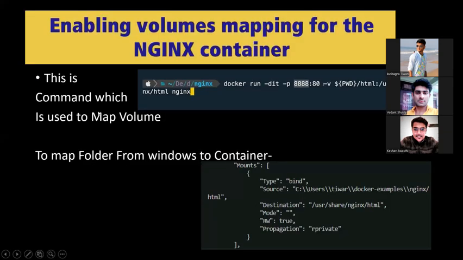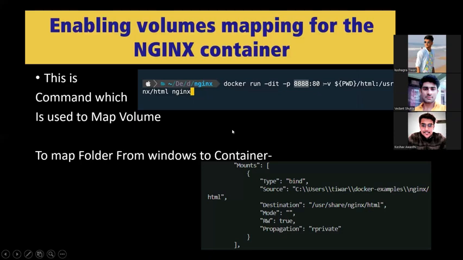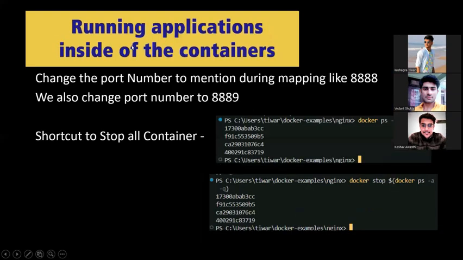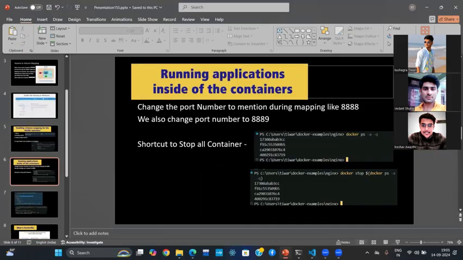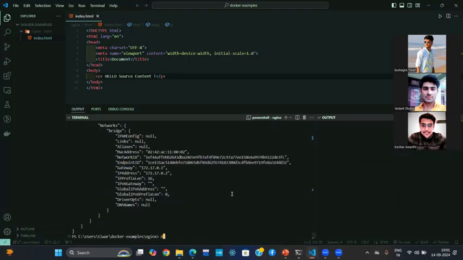So here this command which is used to map is a simple command, map to any program. But sometimes you will get different results, अगर फाइल एग्जिस्ट नहीं कर रही है, इमेज ही एग्जिस्ट नहीं कर रही है, तो आपको दूसरे कमांड से जाना होगा, मैं आपको दिखाता हूँ. So you are moving forward here. So running what application inside the container. अब फर्स्टली हमको स्टॉप करना होगा. So स्टॉप करने के लिए सबसे पहले यहाँ पे आते हैं. So just write docker ps -a -q.